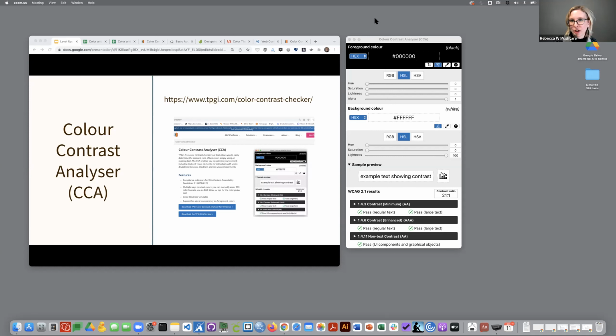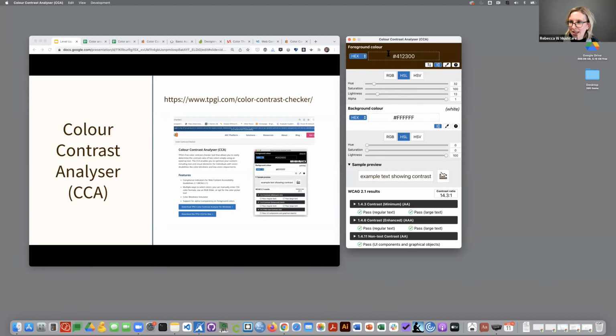So on here, you can see the color contrast analyzer open, and then this is the presentation we've been looking at. So we can check the colors in my presentation to see if they meet color contrast standards. I'm going to first use this eyedropper icon. So I clicked on it for the foreground color. The foreground color, when we're dealing with text, is going to be the text. Okay, so we're going to come over here, and I can just put my cursor essentially over the text here, click on it, and it's going to grab that color.